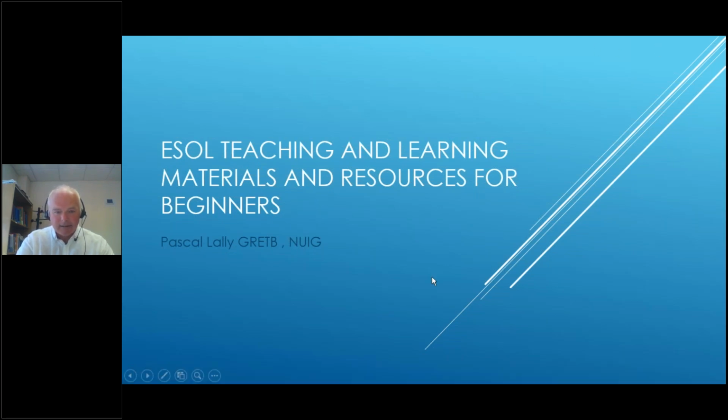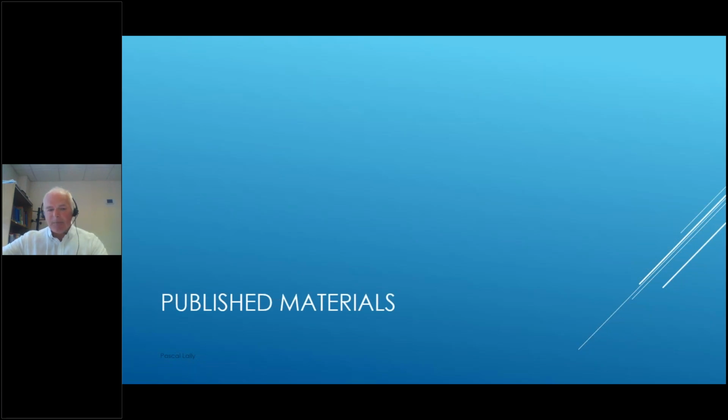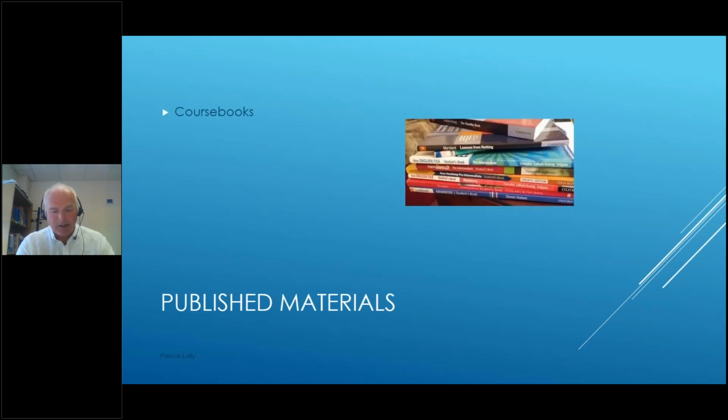Okay, now let's get going. Firstly, let's talk about the kinds of materials that we have available to us. Typically, we all have different published materials. The published materials we'll be using will be course books, ones that are on the shelves in your teachers' staff rooms, ones perhaps on your shelves at home. We go through them, we try to find ideas, and we try to then adapt and resource those ones. Okay, give you a few ideas on those things.